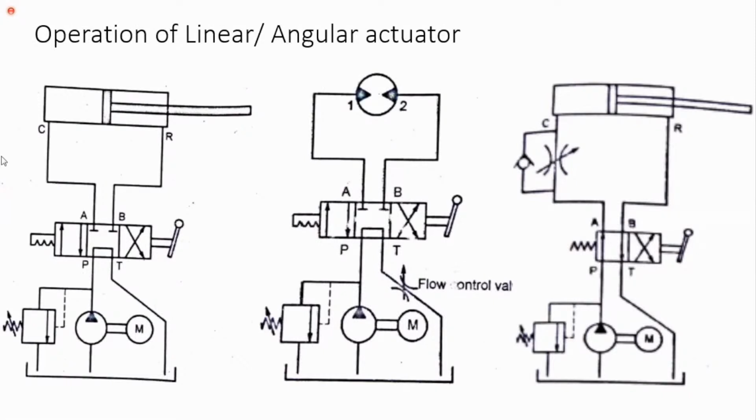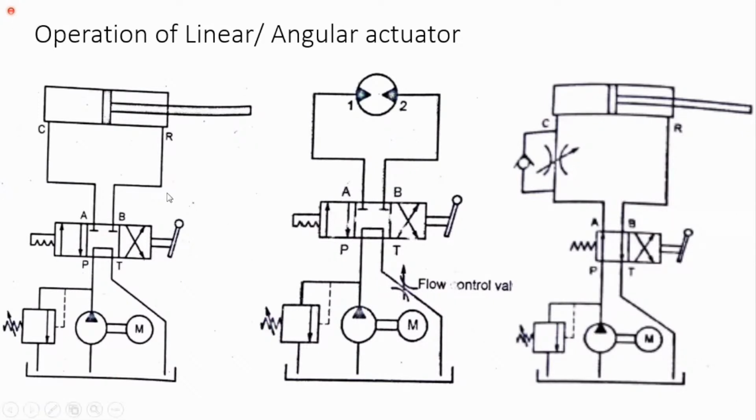Now, what is the main use of this linear motion of the cylinder? Let us consider there is a huge load of, let us say, 500 kgs, which has been placed in one place and which needs to be moved from one place to another place. So for a human being, if we need to push this load of 500 kgs from one to another place, a huge amount of force is required. But with the help of hydraulic systems, it would be moved within a fraction of seconds, right? So for these main purposes, we are using these hydraulic circuits. So these are very simple hydraulic circuits.